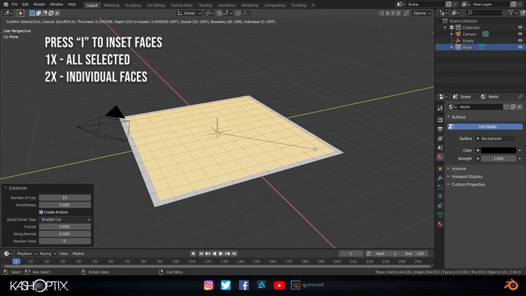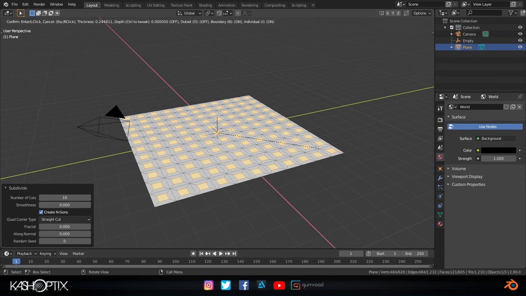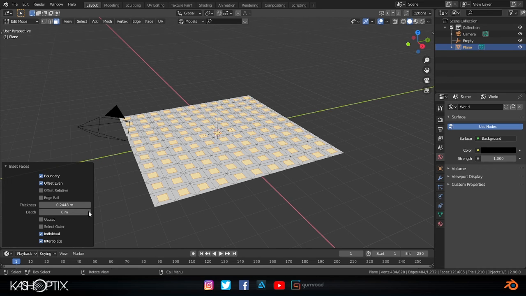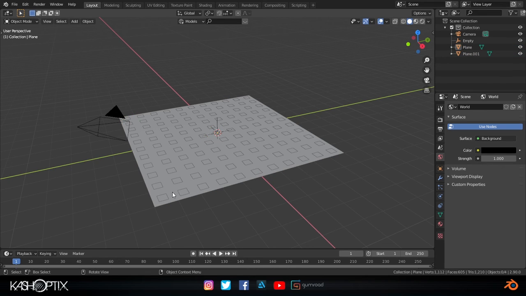If you hit it once, it'll inset the whole shape, but if you hit it one more time, it'll do each face that you have selected there. Right around halfway, somewhere around there. That should work for what we're doing here. And I'm going to hit P to separate this by selection. Then we're going to Tab out of edit mode, and it'll have both of these selected, so you'll have to just go back in and select each one.